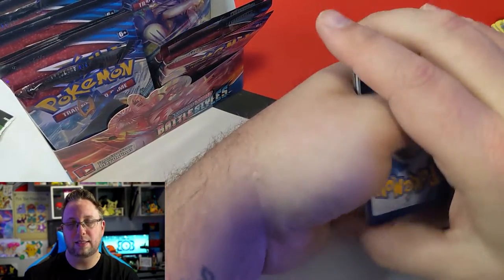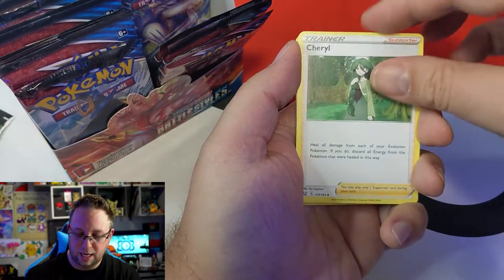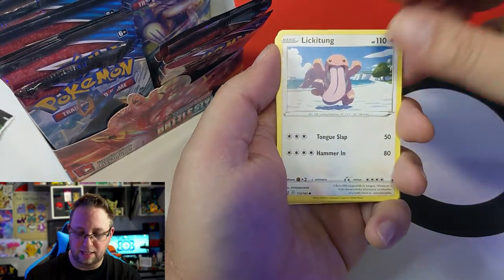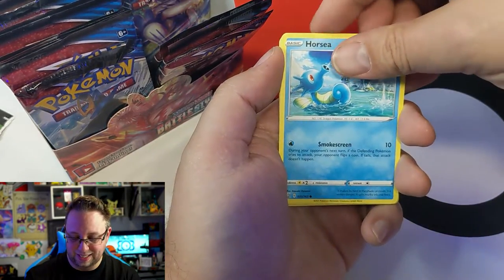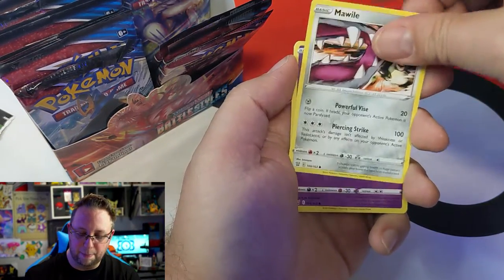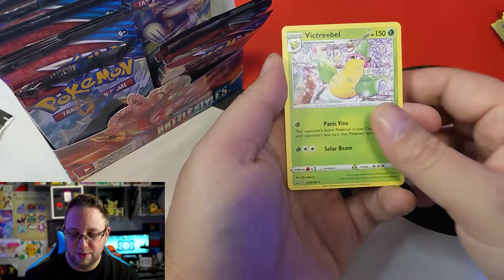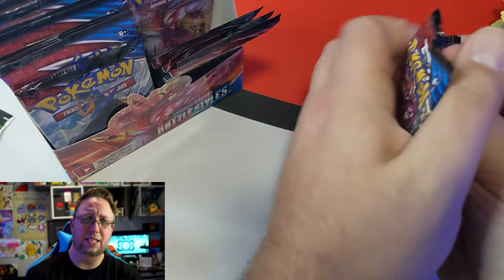1, 2, 3, 4. Let's go. Water. Nope, it's fighting. Cheryl. Energy. Phoebe. Houndour. Lickitung. Amazing. Horsey. And I really love the artwork on Horsey. It was really well done. Mankey. Molly. Slowpoke is going to be our reverse holographic with a Victory Bell, non-holographic rare. Victory Bell.